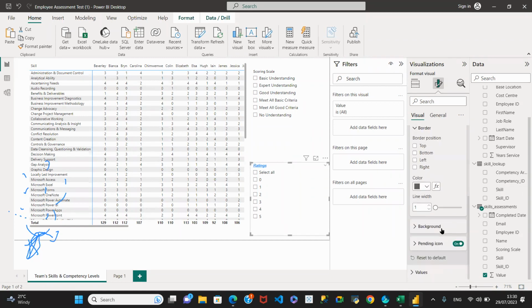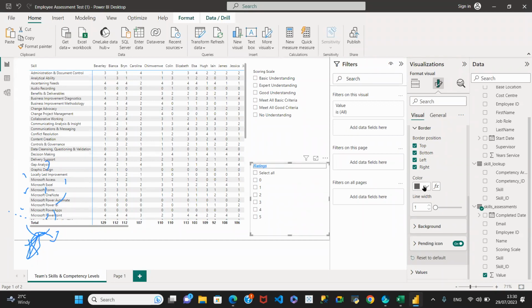And then the border. Again, let's have a play around. So top, it's drawn a line up there. Bottom, left, and right. So that border is just for the header of it.